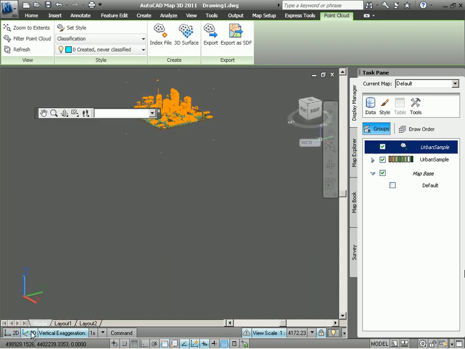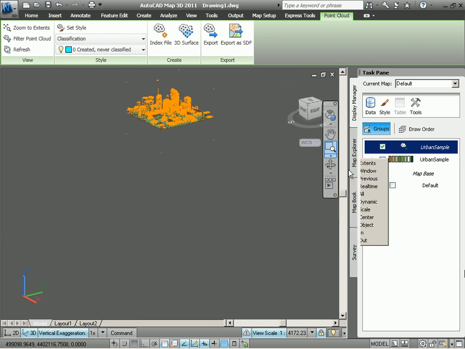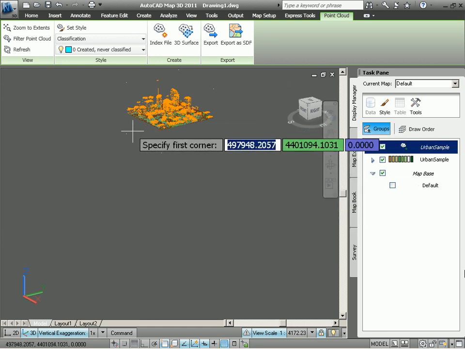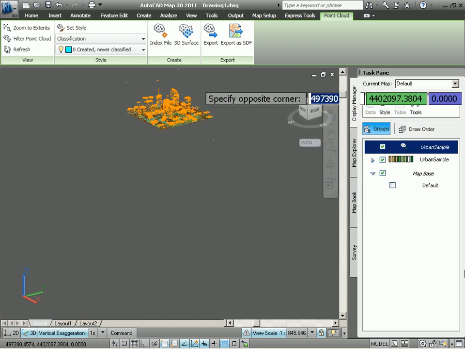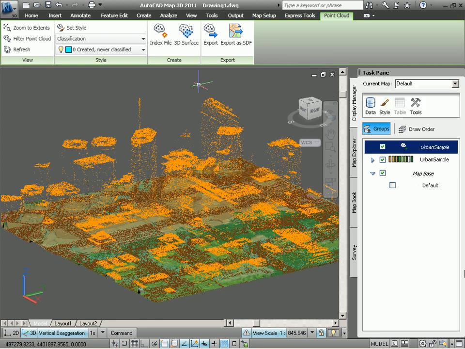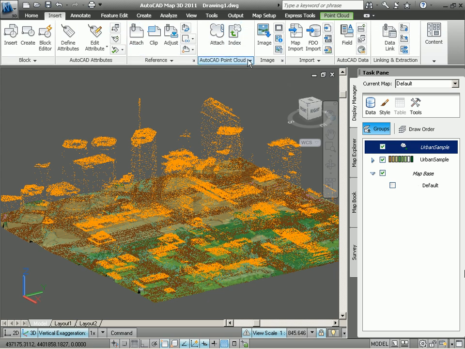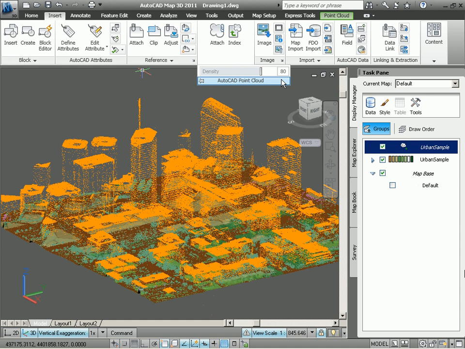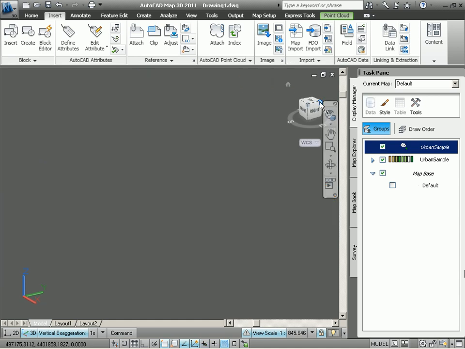We'll give this a moment. There we go. We can see our surface. Let's zoom into that by choosing zoom window. And there we have our 3D surface as well as our point cloud superimposed. Now, let's increase the density of our point cloud again. Let's increase it to a value of, let's say, 80, so that we get a better definition of our buildings. Wait for a moment, and there you go. You can see the 3D buildings as a point cloud and then our 3D surface.